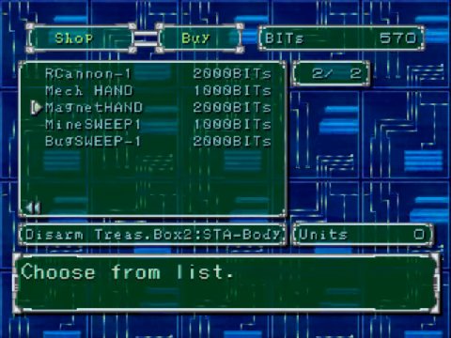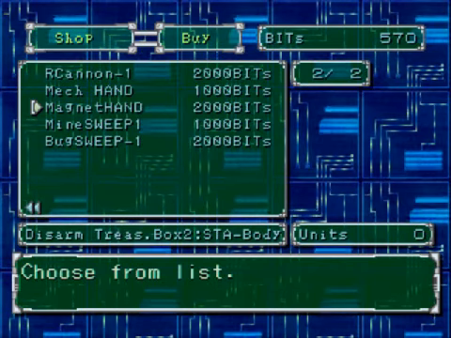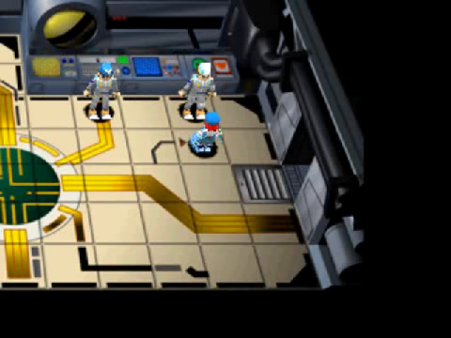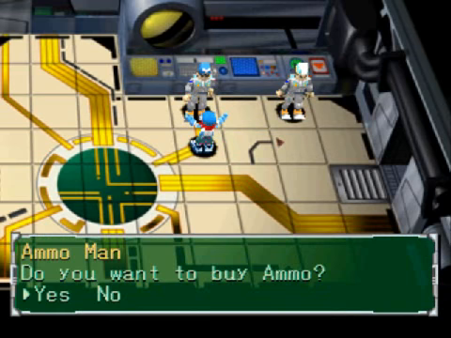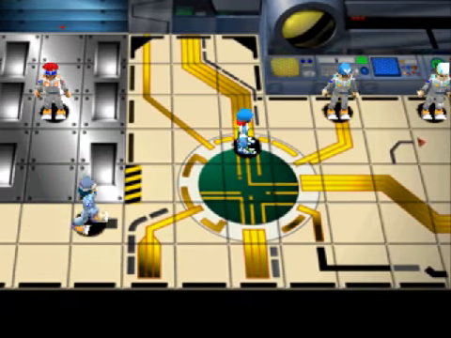The Bug Zapper and the Missile Gun you will need really soon, but we'll get into that when we get them. The Mech Hand we already have, but the Magnet Hand allows us to disarm more dangerously booby-trapped treasure boxes without penalty, and the Mine and Bug Sweeper let us see mines and bug nests. But right now we don't see any of them anyway, so we aren't going to purchase those. The Ammo Man sells us ammo for the Missile Gun, so we'll get to him when he's relevant too. But that is where you purchase new Digibeetle parts.